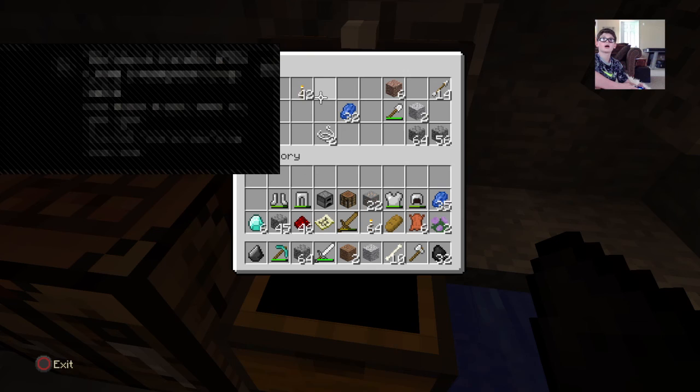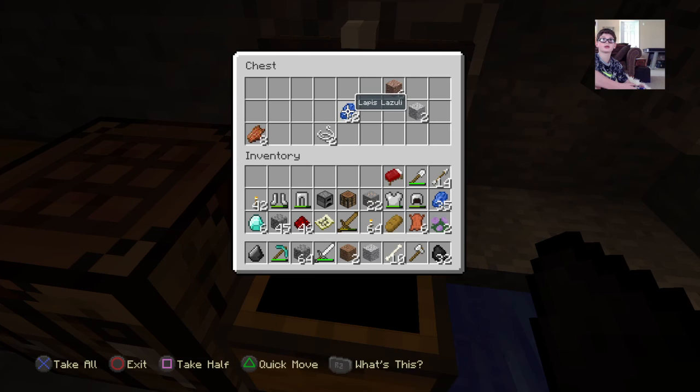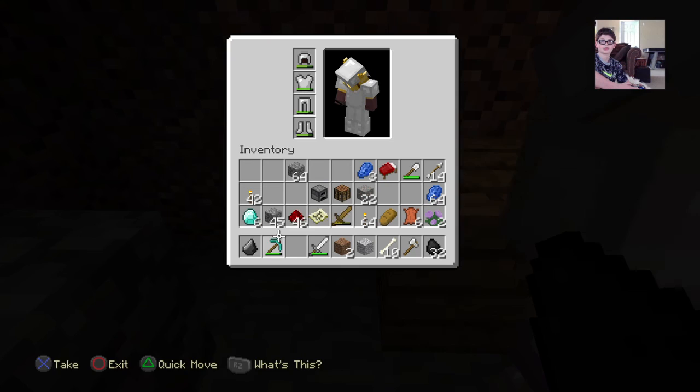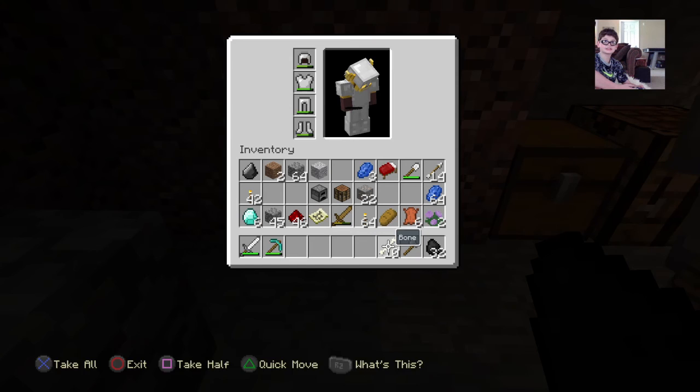How much was it? I had an iron shovel and a bed and lapis lazuli. All right, that's good. Now let me put my armor back on, and we should try to head out of here, because we got enough stuff. Okay, well, wait a second. Is your inventory full? Not yet. Okay, well then, let's actually stay down here for a bit more.